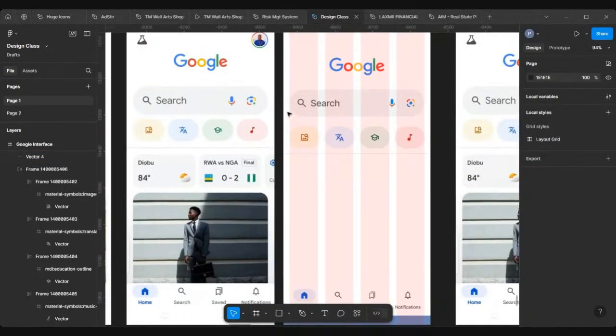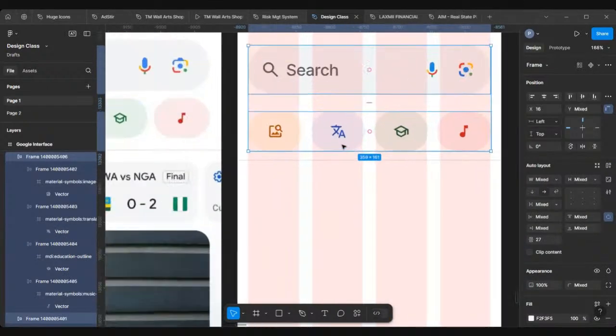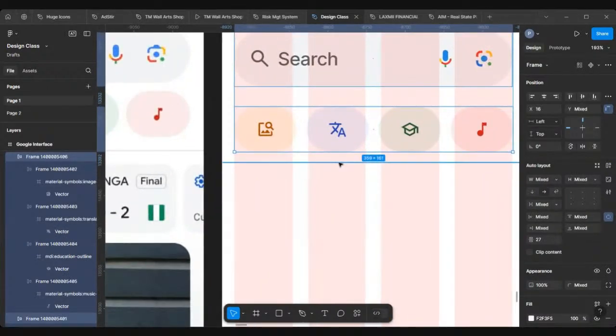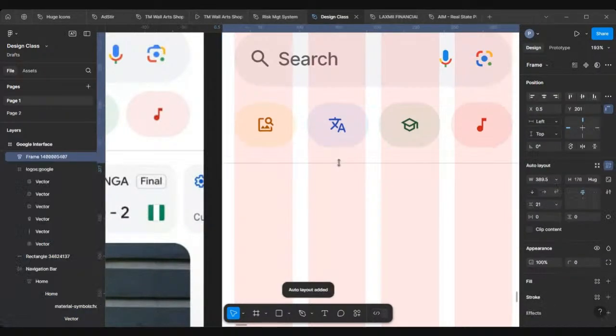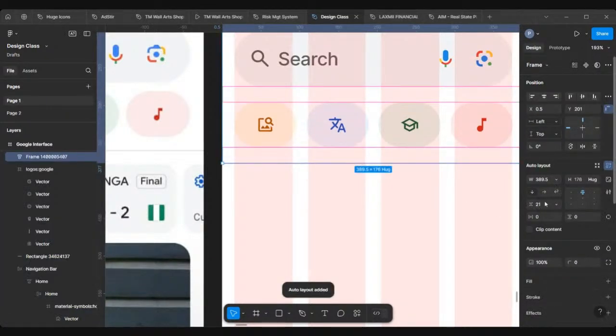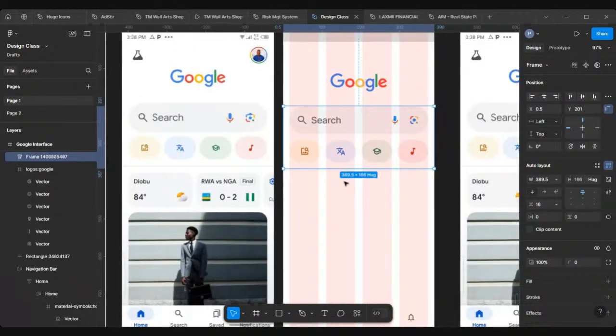Next thing I'll do now is I'm going to put all of these together. I'll select this guy, select this next auto layout, and I'm holding Shift to select more than one item. Then I'll select this line, press Shift A to put it on auto layout. The spacing between items is currently set to 21. I'll leave it at 16. So 16 is perfect.